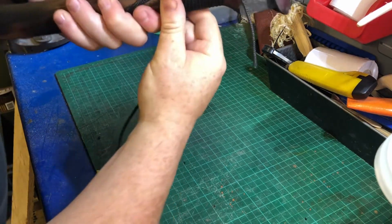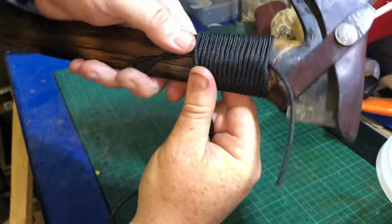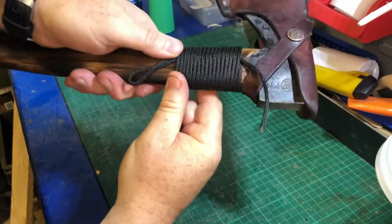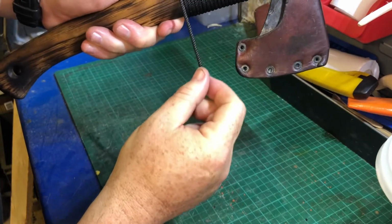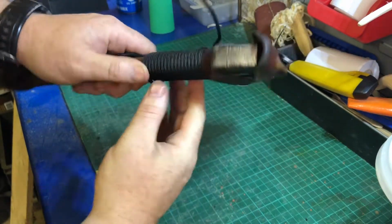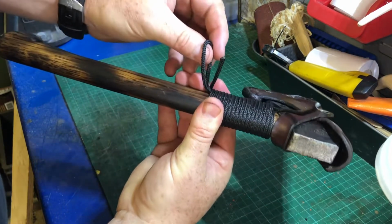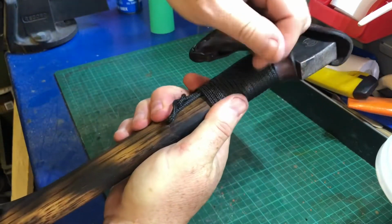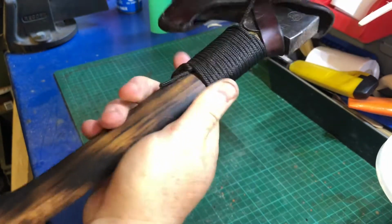So there you go, it's just coming through like that. So there you can see it's getting nice and tight. Just keep pushing it up with your thumb, keep it nice and secure. So like that, keep pushing it up. Make sure you keep this unwrapped. There, I'm coming to the end of my line, and that's roughly my hand's width, and that's good enough for me. So as I come through here, just put it through the loop like that, pinch it, and then pull the top, get a tug, and you can see it's pulling it up inside.